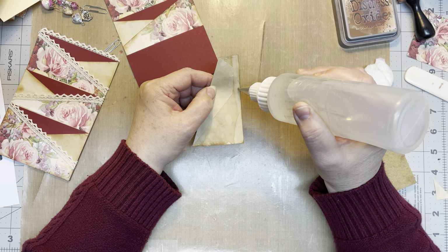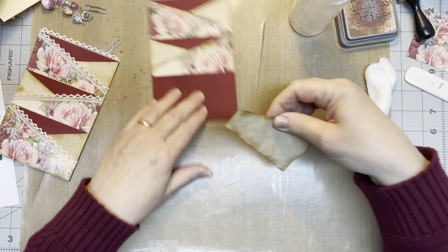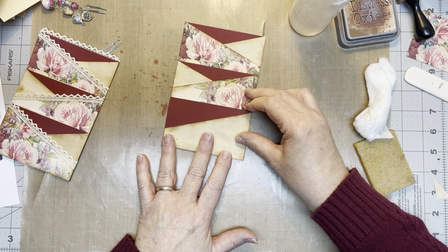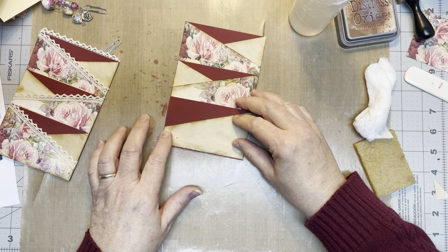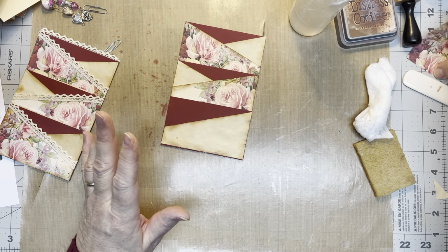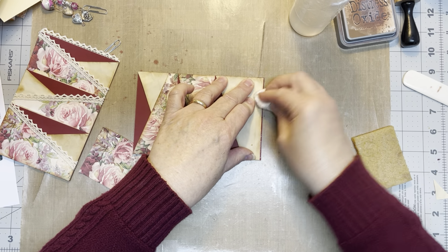So again, just gluing it like a pocket around the 3 sides. We're going to put that right down here to the best of my ability. Okay, now that one looks like it's going to be a little short because I want to line up those corners. And if for some reason I end up having to cut the bottom because this last piece of paper doesn't come down where it's supposed to, I just trim it off. That's all. It's not going to be a big deal.